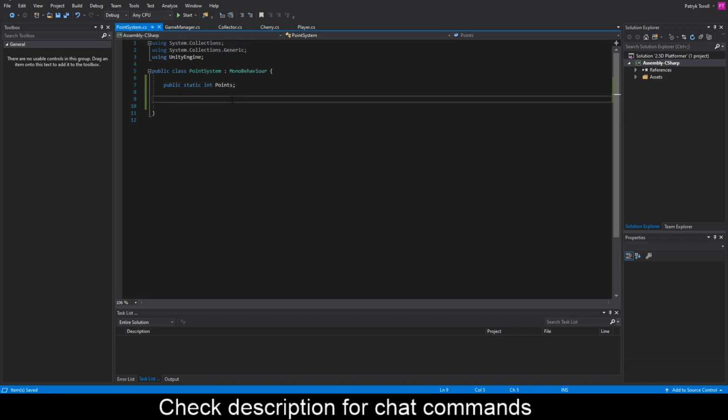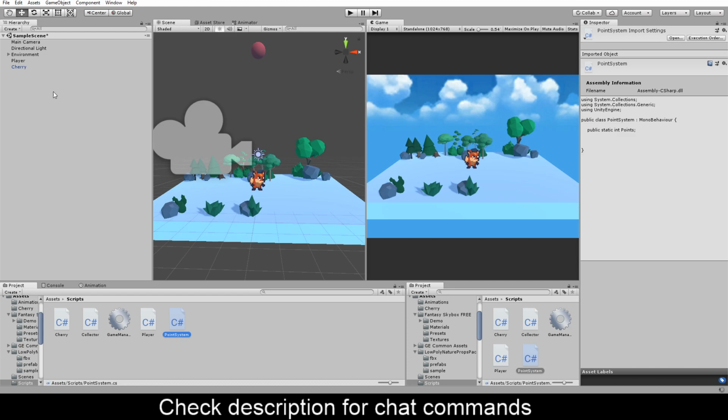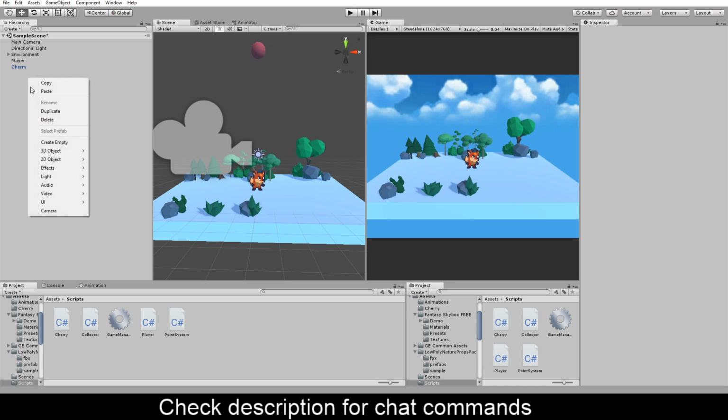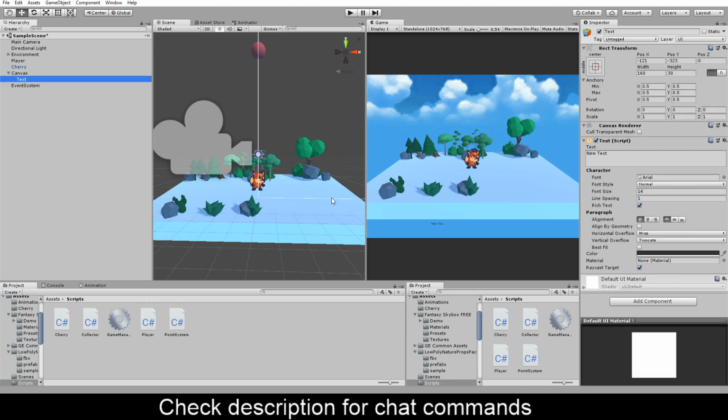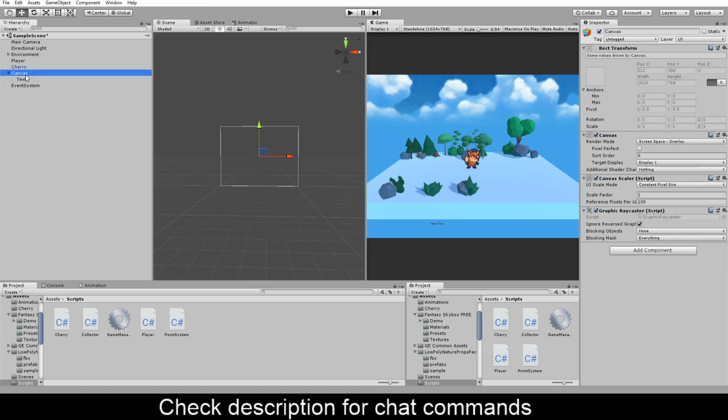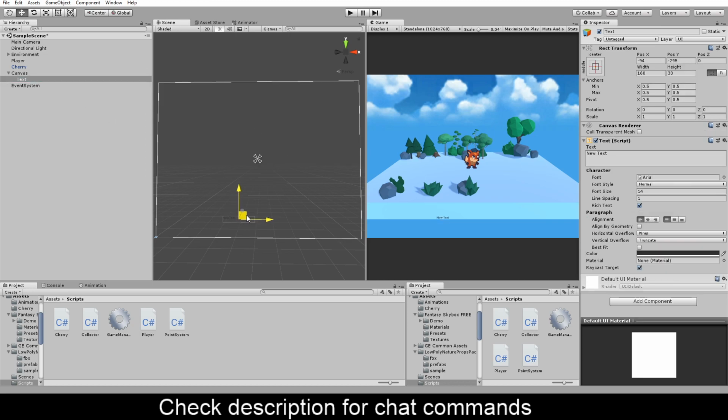Okay, and then let's just add a text and a canvas and a panel up here somewhere to display the amount of points we have. So let's go over here to the hierarchy, press UI, then we can just add a text, and let's show the canvas up here by double clicking it. Just want to move a bit closer. Okay, so the text is down here. I want to move it probably to my right bottom corner. Yep.